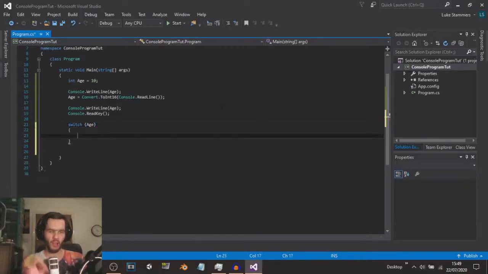Now, a switch is different to an if statement because with a switch, you have to do these things called cases.